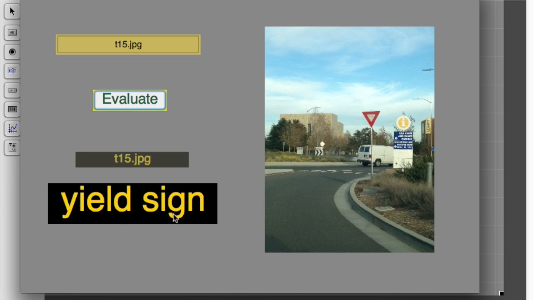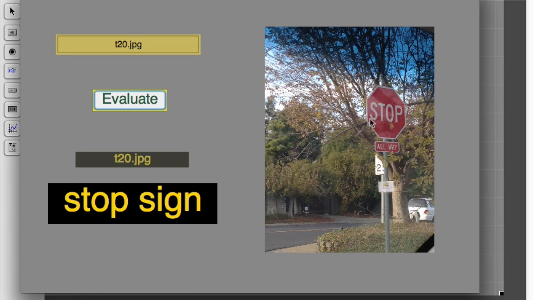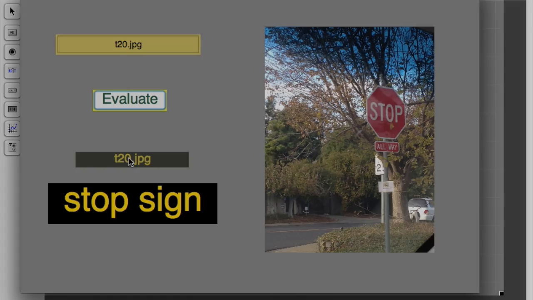It displays that string that it determined from the algorithm, and it displays the file name t15.jpg in this window here. Let's try it for one more just to see it used with a stop sign. We see here clearly a stop sign. There's even some discoloring, some other red in the picture, and it can still determine that it's a stop sign. And then it uses that file name and displays it here in this static text box.